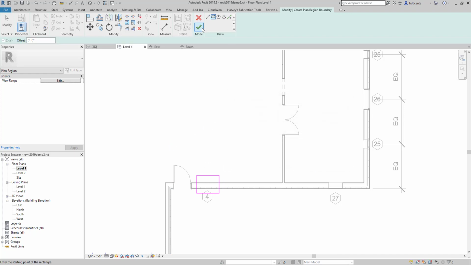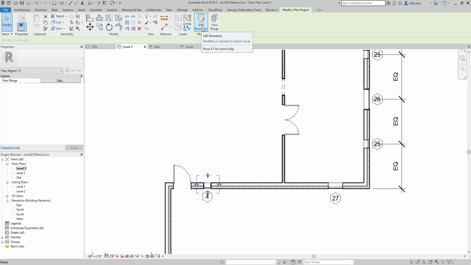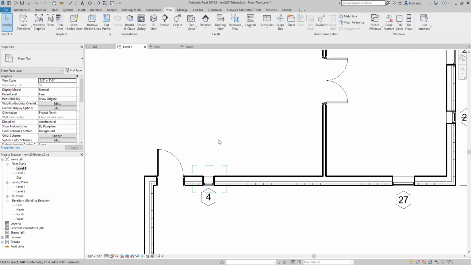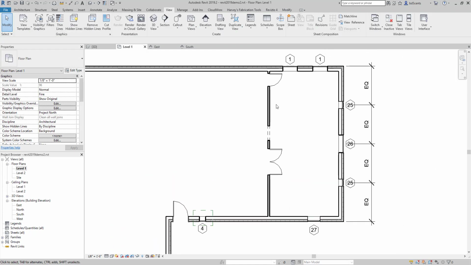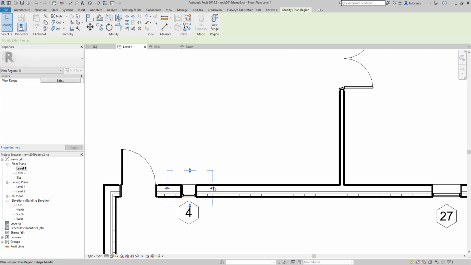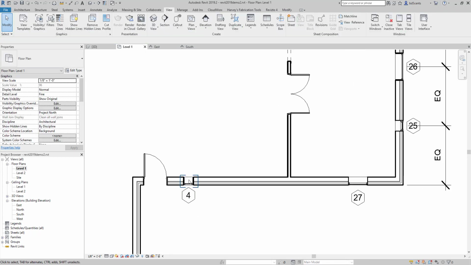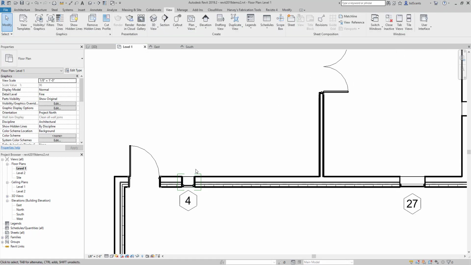Now what we want to do is hit the check mark, because the check mark locks it in. And once we've done that, you'll now notice we can see that window as well as seeing our other windows. That's very important. You can modify the plan region with these drag arrows to fit around the size of the window. The reason you want to do that is because if there's a window next to this window that you don't want to be shown at a lower height or a higher height, then the plan region eliminates touching that.